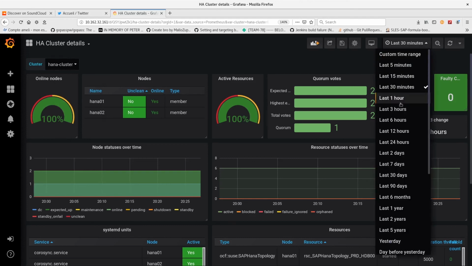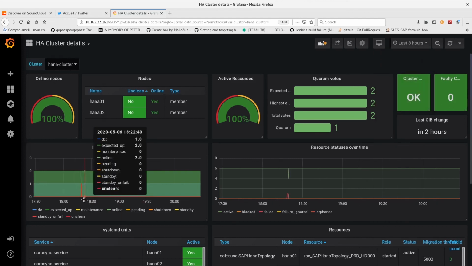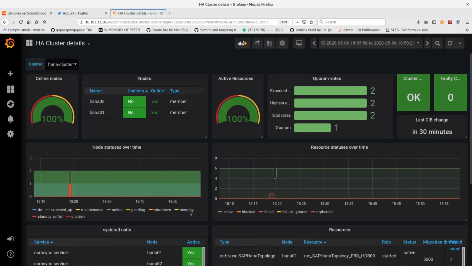So last 3 hours, here you can see that there was a reboot also in the Pacemaker. We see that the nodes were not all up, because when they are all up, the online count is 2, and in this case they were not all online.